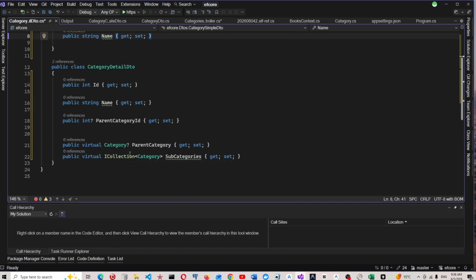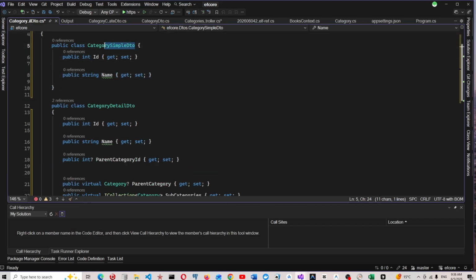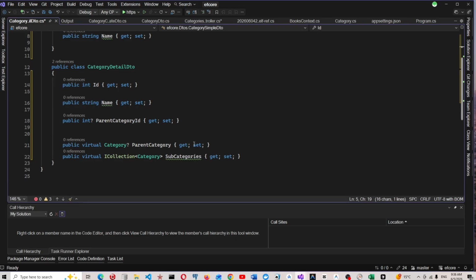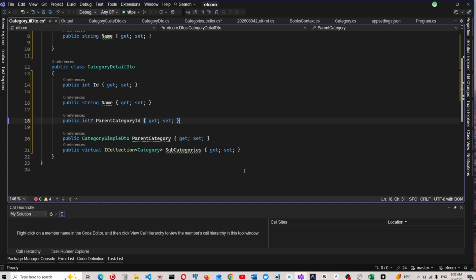So for the parent category, this category detail, we only want name and ID of the parent category to be transferred.